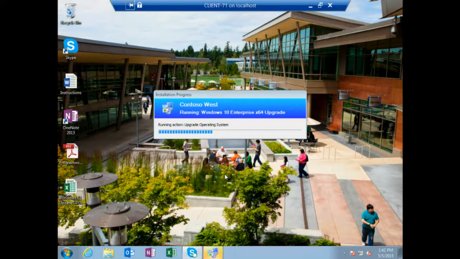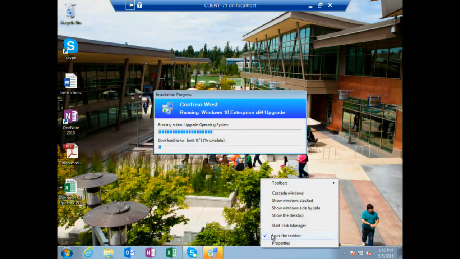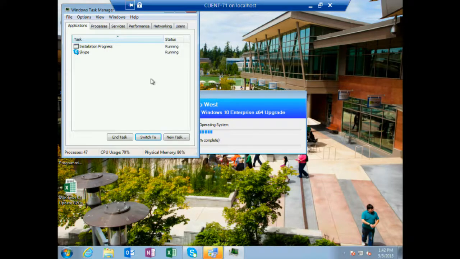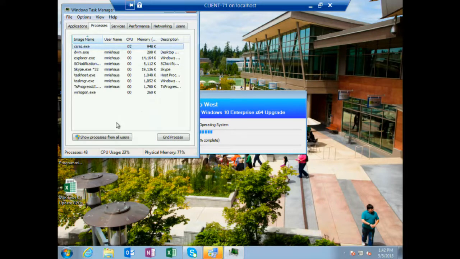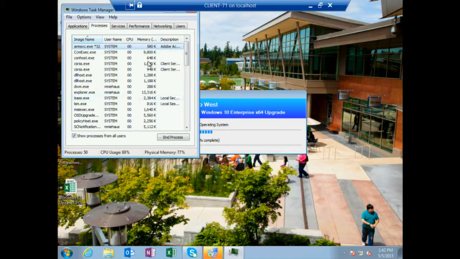So you don't see the blue screen, you don't see anything during the process in the old OS. Once it reboots into Windows PE, you will see the progress dialog as it continues on through there. But it looks like a traditional refresh from an end user perspective. If we look behind the scenes, we can actually see that, eventually after it downloads the bits, setup.exe will be running. We won't see that yet because it hasn't gotten that far. But as soon as it finishes downloading, it will kick that off.